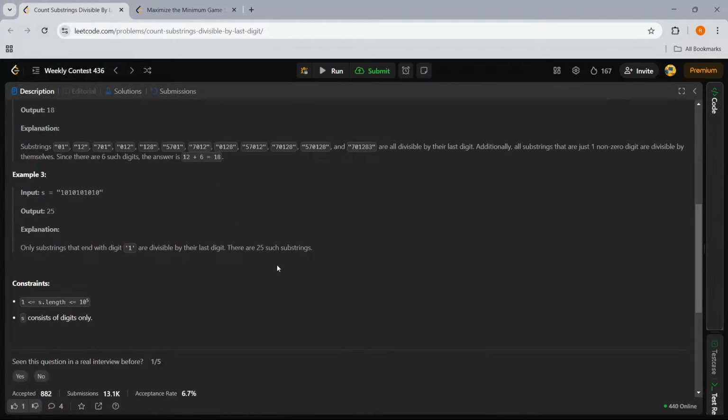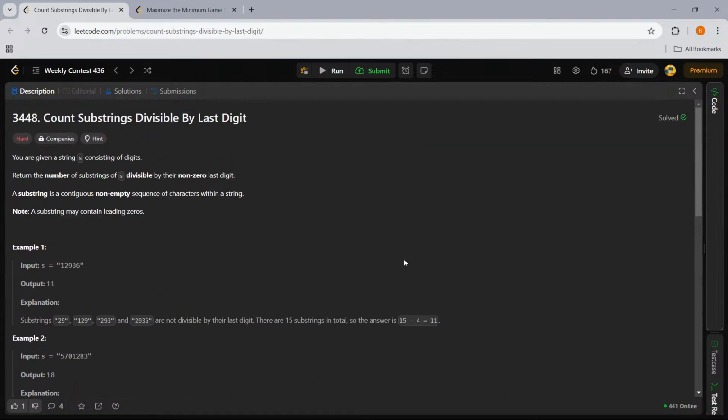So we are going to jump into our third question, and it's marked hard. We'll see how hard it is and how easily we'll decode it. It's a substring question, basically. I guess you all are aware of what a substring means. It's a contiguous, non-empty sequence of characters within a string. For example, if number is a string, then num is a substring.